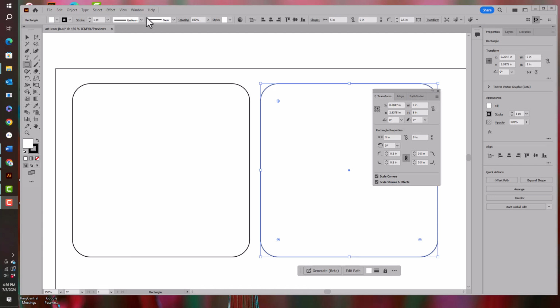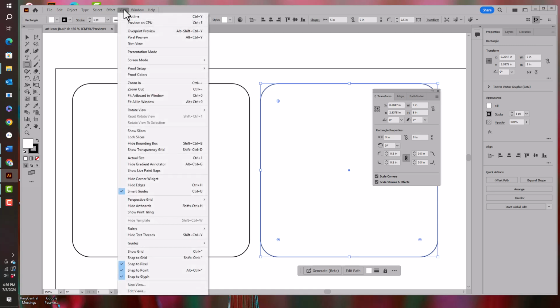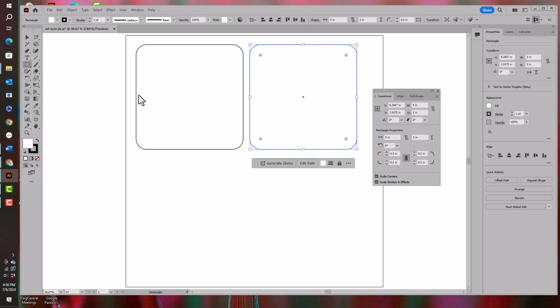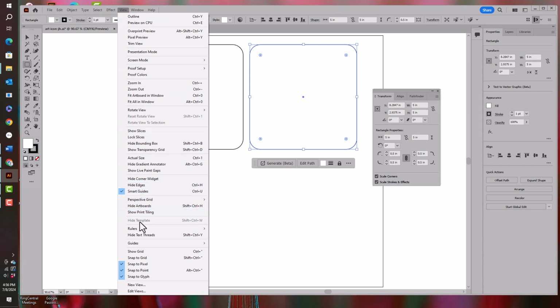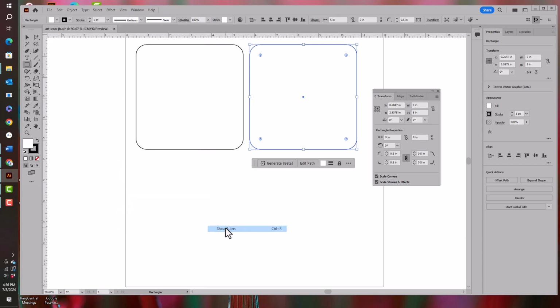Using the transform panel, we can also position items exactly where we want them. So we're going to zoom out. We're going to go to View, and Fit Artboard in Window, so we can actually see exactly what we are working with. And then we're going to show our rulers. Right now we don't have any rulers, so let's go to View and select Rulers, Show Rulers. And you can see it's marked off in inches. If we were working in something else like picas, it would be marked off in picas, but we're working with inches, and that's where we want to be.